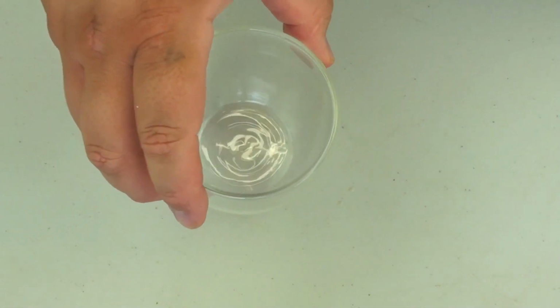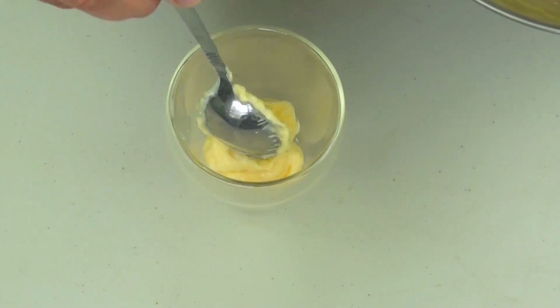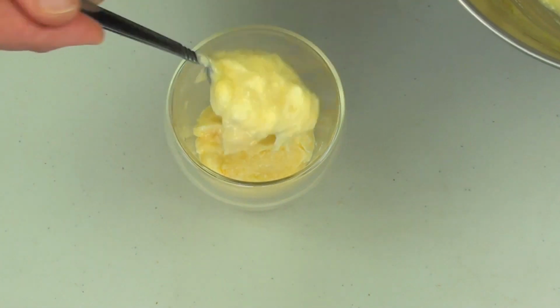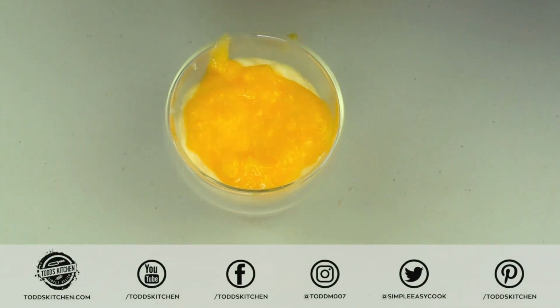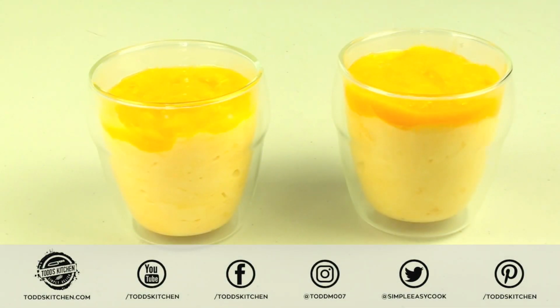Okay, so I've got one of our cups here, and simply what I'm going to do is just spoon some of our mixture inside the cup till it's about, say, 3/4 of the way full. And once we've got it up to the right level, we're just going to get some of our puree and dress up the top of it with our mango puree. And there we have it, an incredibly simple and easy, yet this is going to be one tasty cheesecake in a mug. So altogether, I'd say I probably spent no more than 5 minutes putting these together.